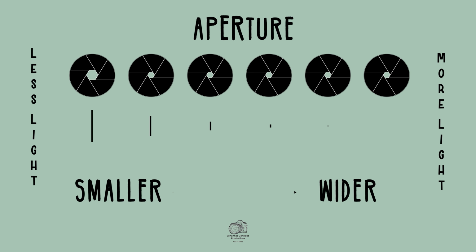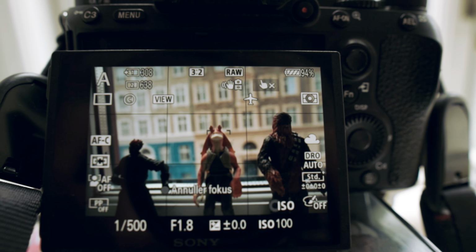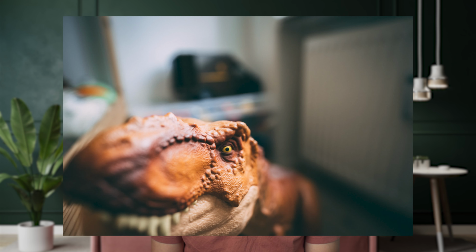Speaking of aperture, number 2, you're using the wrong aperture. We see a lot of photographers and people in general that are really obsessed about getting really blurry backgrounds with bokeh and a shallow depth of field. But this also makes it harder for you to get your subject in focus. So if you use a very low f number like 1.8 that I can use on my 20mm here, then the risk of not getting my subject in focus is getting really high, because it will only focus on a really shallow part of the image.